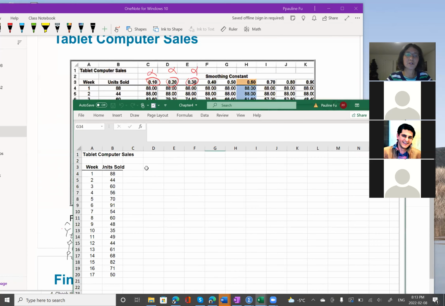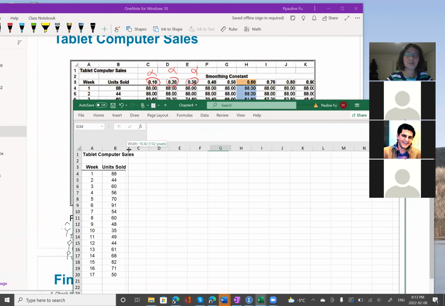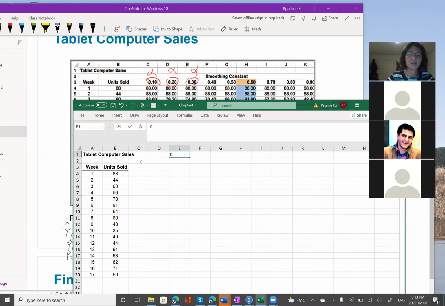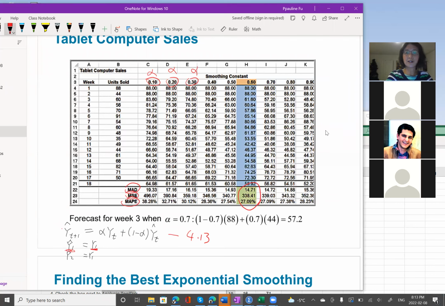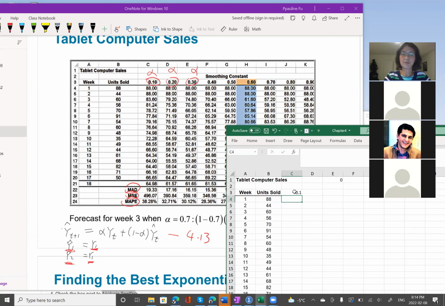Okay. Let's use 0.1 and then 0.2. Try to use smoothing factor 0.1. That is alpha, 0.1. So when it is 0.1, this is the formula. I want to explain the formula first. The first forecast number is the first original number. The second forecast number is also the first original number. That is the initialization. So this is my forecast. The first forecast is Y1, 88 is Y1. The second forecast is also Y1.